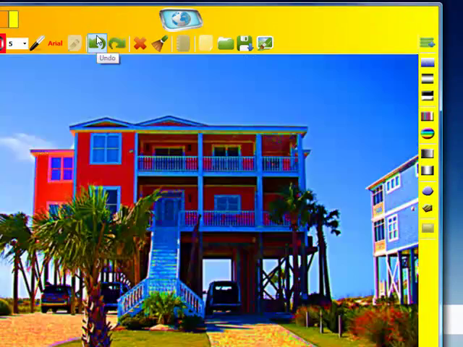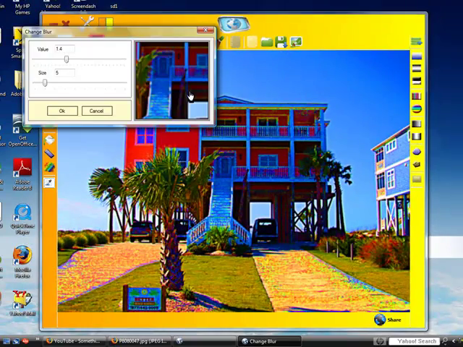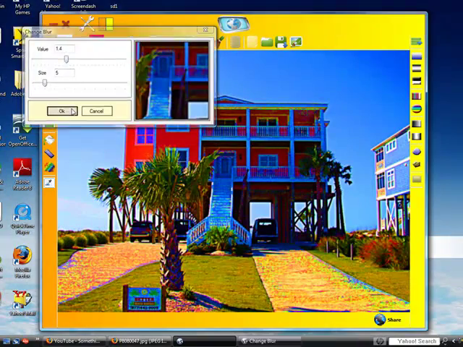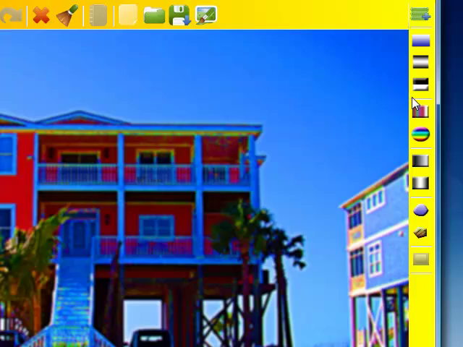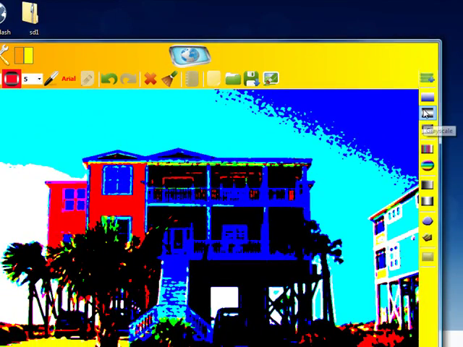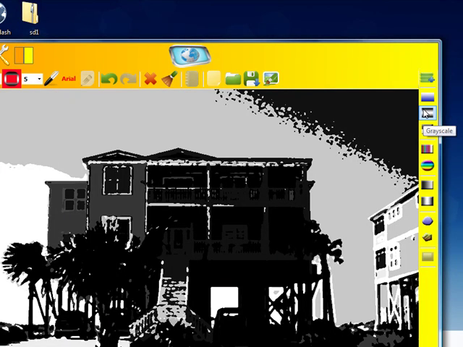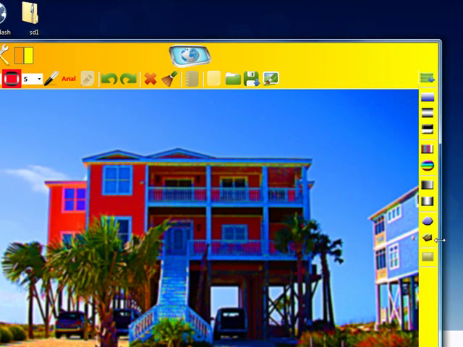Now I'm going to go back really quick. Do a little more blur, and you're going to see the distinction. So now it's really blurry. Then I press threshold, and notice everything kind of runs together. Then you just do, there you go, and there's your picture without as much detail.